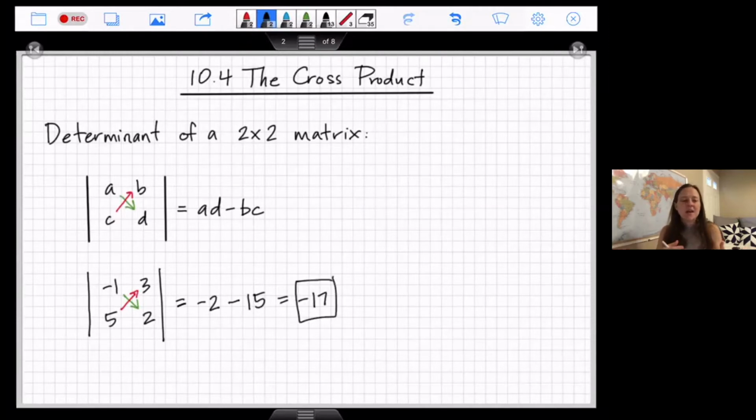The meaning of that, we don't really care about the meaning of a determinant of a matrix. We care about what this can teach us about vectors, which is what we're going to eventually get to when we have Zoom class next.